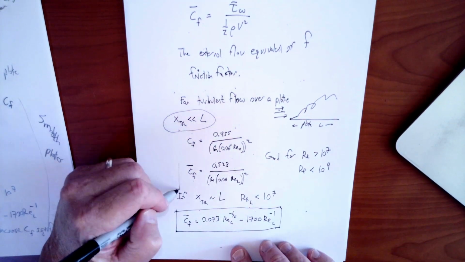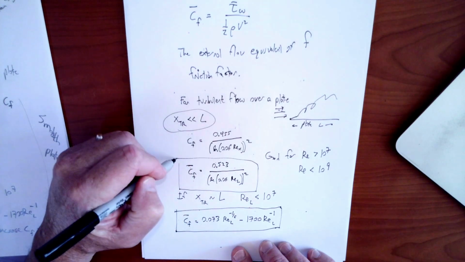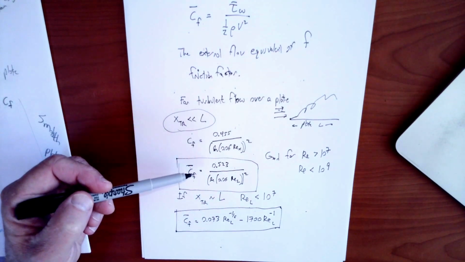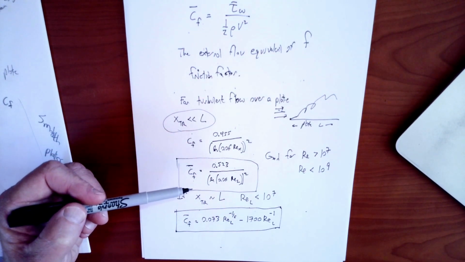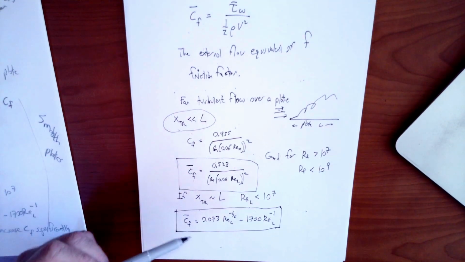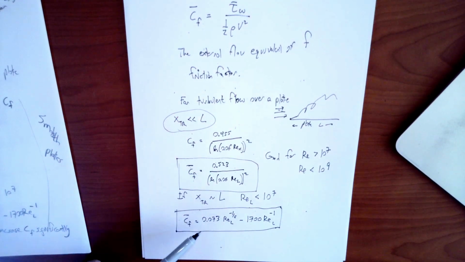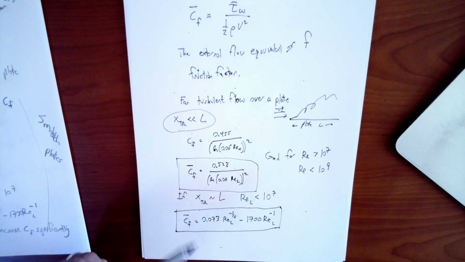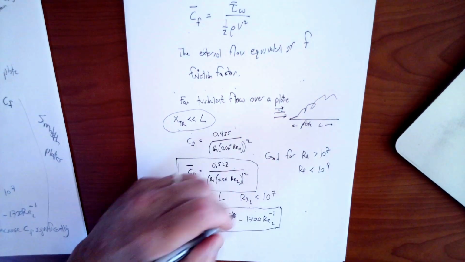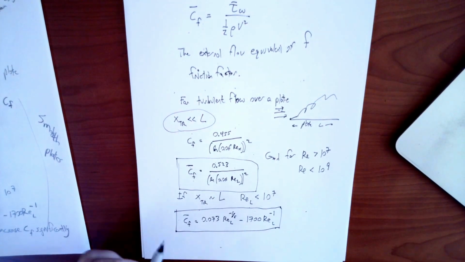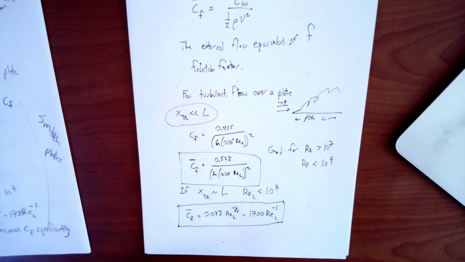So we've got two different average ones here. One for larger Reynolds number where you have more turbulence and basically no laminar region. One if you have a laminar region as well as a turbulent region, and you're trying to calculate the skin friction coefficient for that situation. So that pretty much covers your regions.